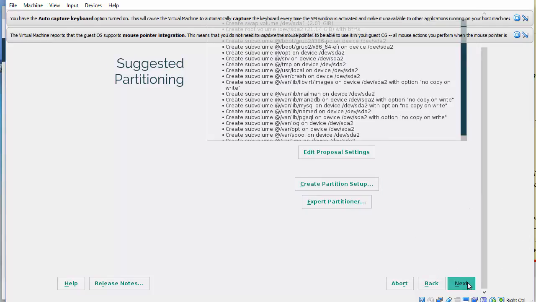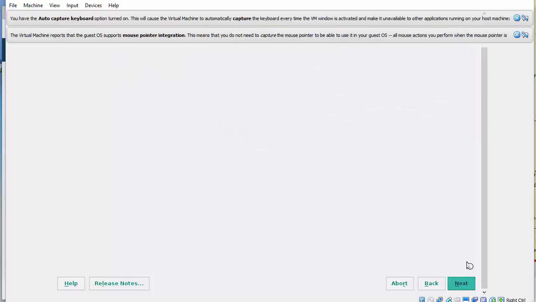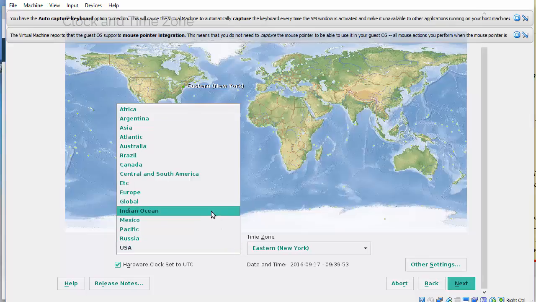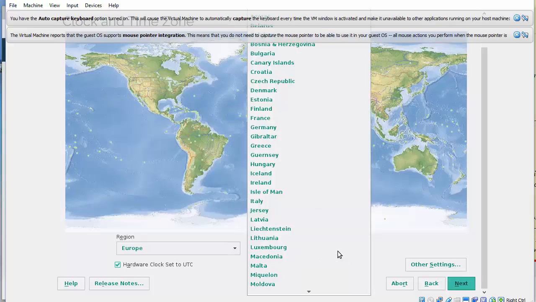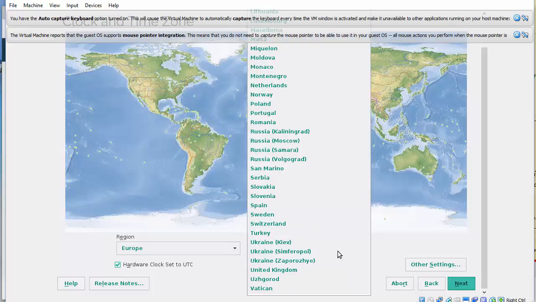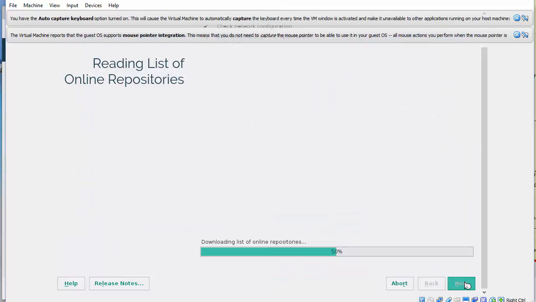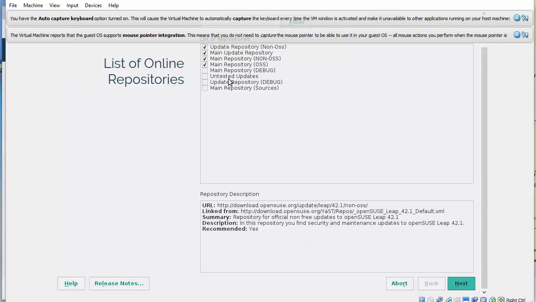I'm not going to set up partitions. I would if I was setting up a server for business. I wouldn't have everything on one disk. But in this case, I'm just leaving it all to the one disk because I'm using a virtual machine in this simple installation that I'm doing. So I've selected where I am. It's setting up the online repositories. I'm not really putting the other ones on there.